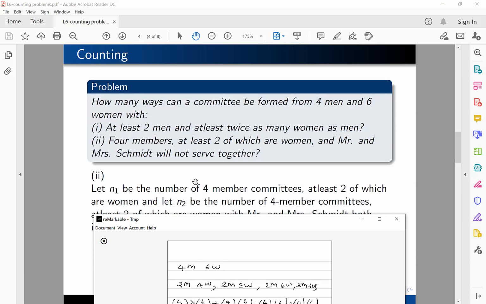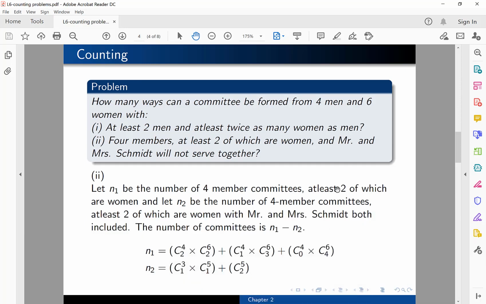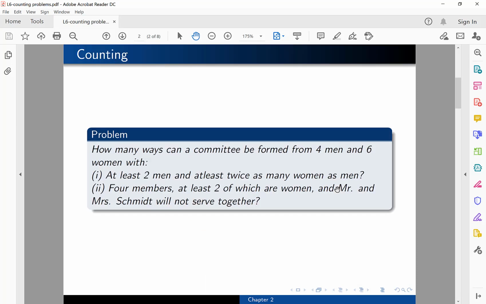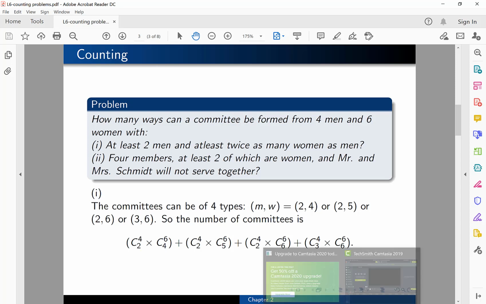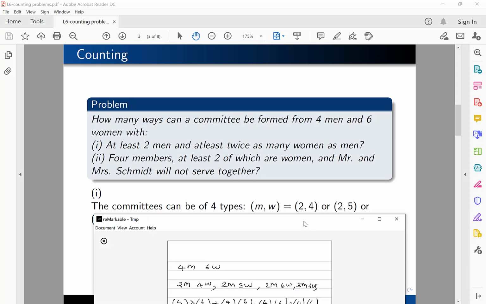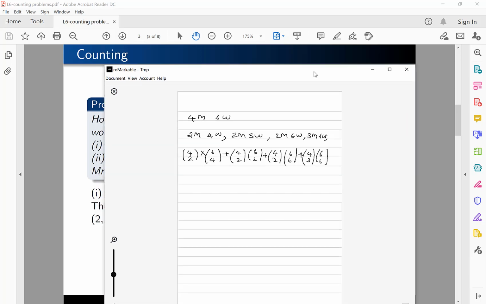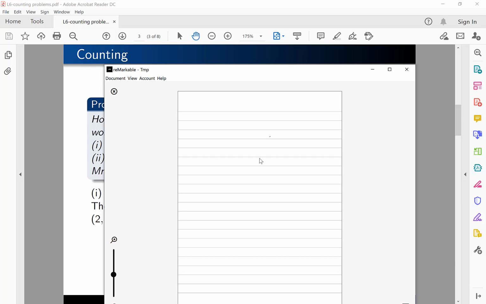So let's see. So let me minimize this. And yeah. So you see this. So I have typed out the answer for you, right? Yeah, that seems to be correct. So that's part 1. So I have typed it here for you. However, now you know where this answer comes from, okay? So let me clear my screen and let's move on to the next one.